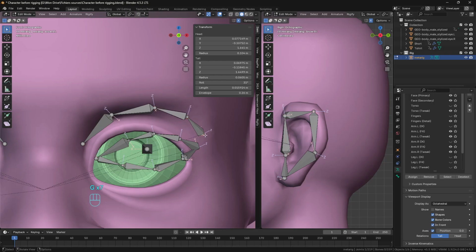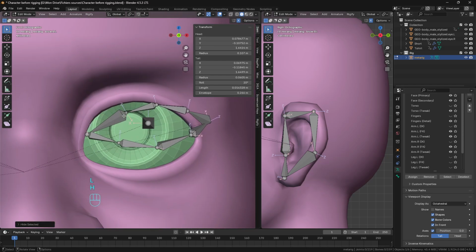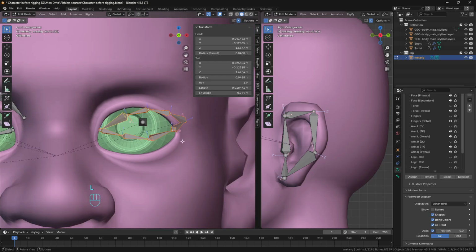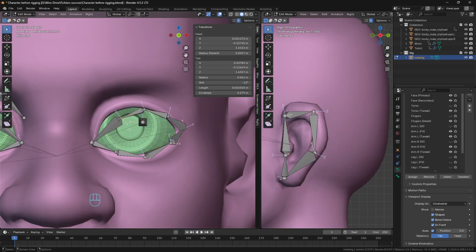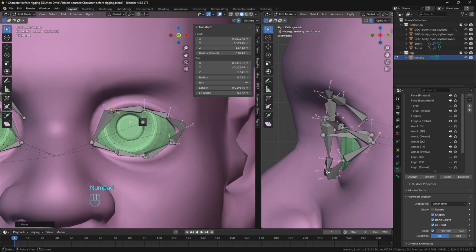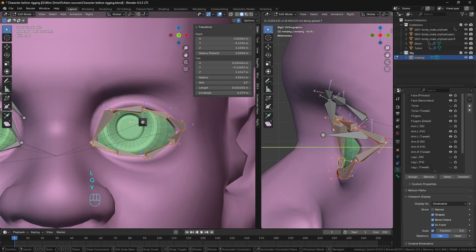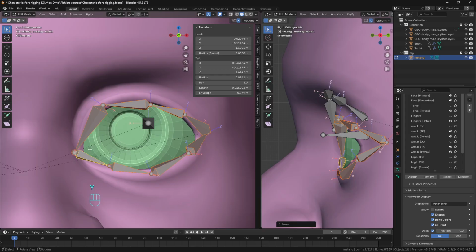Perfect. This chain of bone, we hide it again. And for this one here, we'll have to scale it up, scale it into the z-axis a little bit, and place it well, and then adjust everything here. So be sure that it matches well the geometry with GY. Okay, so this one here is well placed.